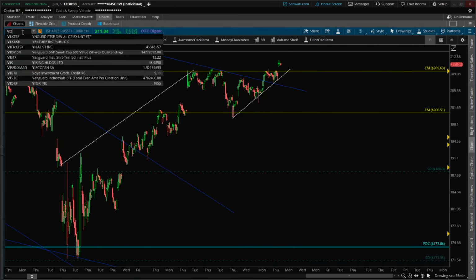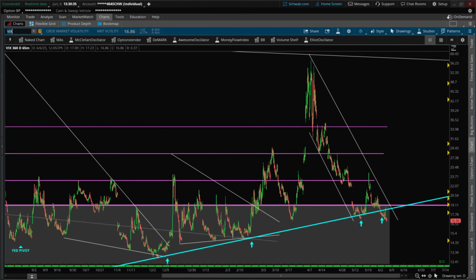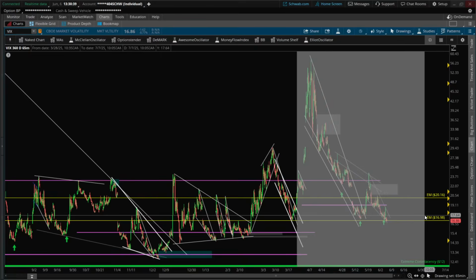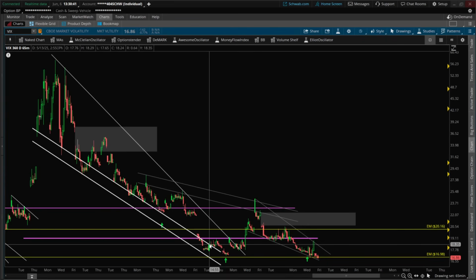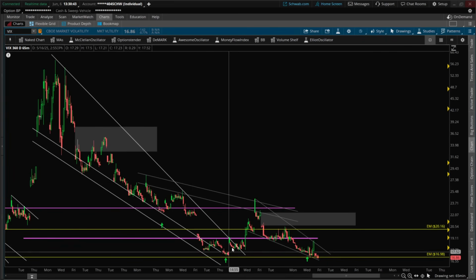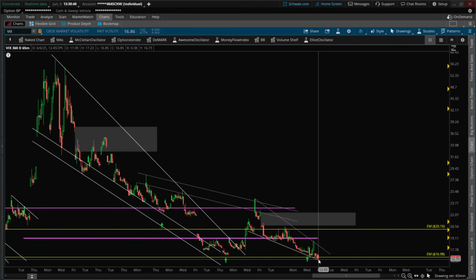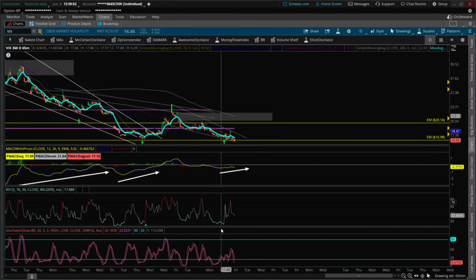And we'll just check out the VIX again, and that's about it. And then we'll end it here. Okay, so you had this bearish rising wedge. It looks just like the rest of the market, right? You had this setup here. We broke out from it. Nice trade there. But now we're breaking back down. We made a new low. We have divergences, all that good stuff on here as well.